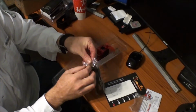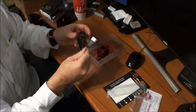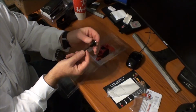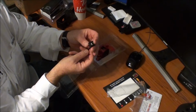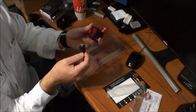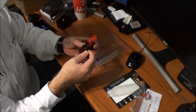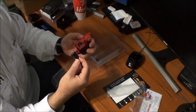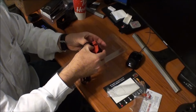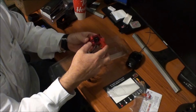Take your cable out of the package. As you can see, the plug that goes into the Session itself is designed around the frame and the Session itself to help keep a watertight seal. Simply plug it in, make sure you get it seated well. As you can see, it holds the Session in the frame.